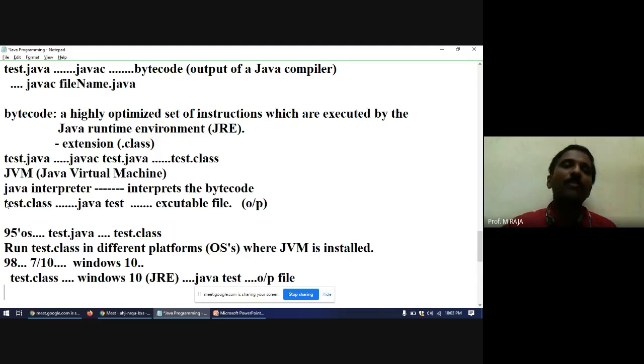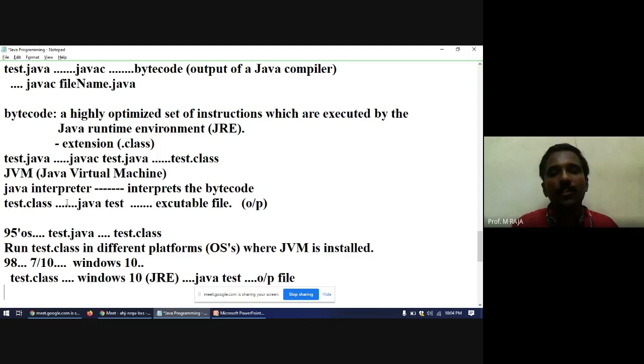So cross platform, in different platforms, in different operating systems, the bytecode file is easily ported. Understand that in your machine, we are running only the file test.class. We are not running the actual source code file test.java. So having only the executable file test.class, we are running the program test.java indirectly, so that we will have the actual output of test.java.